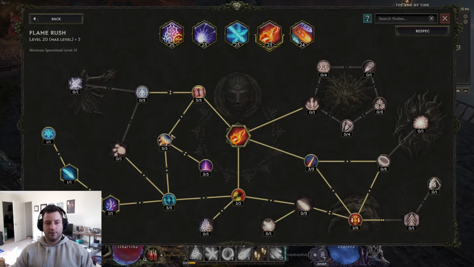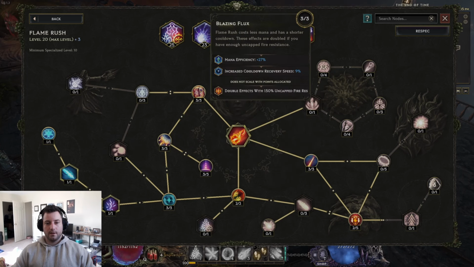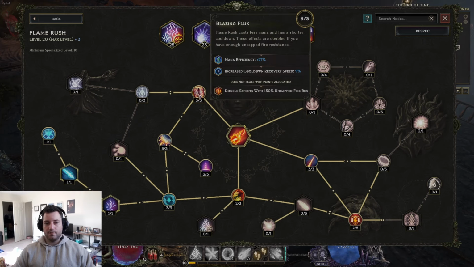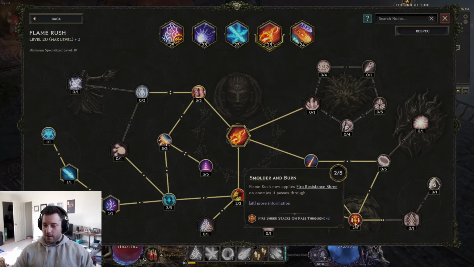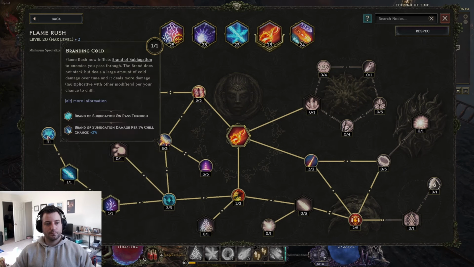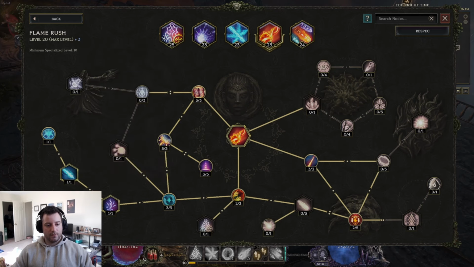Next we have our Flame Rush. This gives us some DR, and then it persists after we do it. This gives us some mana efficiency and increased cooldown. And I wish I could hit the 150 fire res so that it could double, but whatever. We travel faster and farther, and then we get another ailment to apply to a boss through the fire resistance shred. And then the big thing here is that we're spawning a static orb. And yeah, all lightning resistance shred is converted to cold resistance shred.